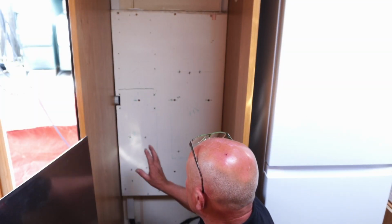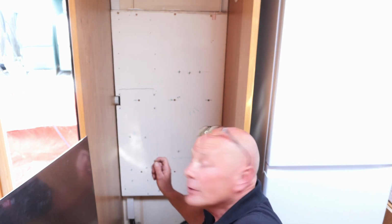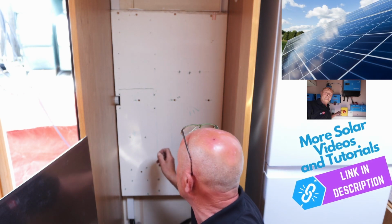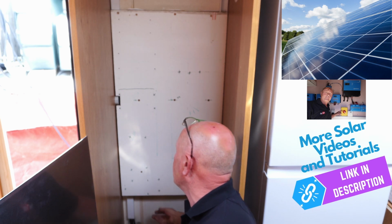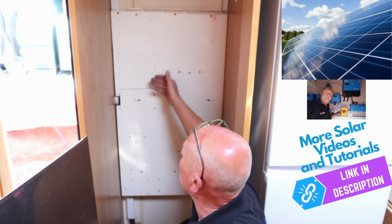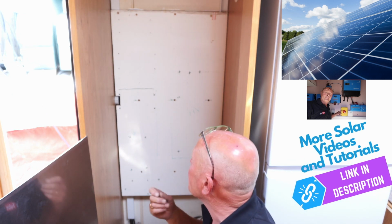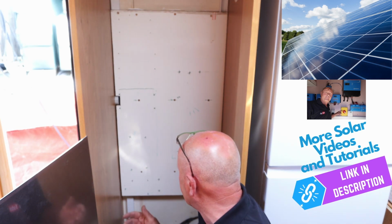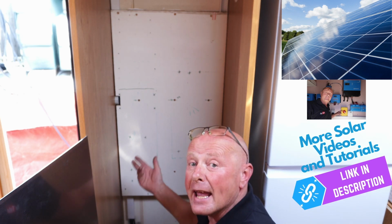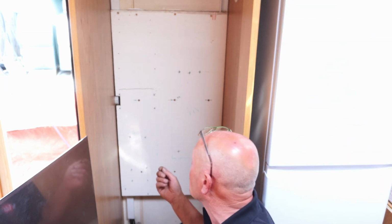Okay, I've already done a test mounting of where everything's going to go to maximize ventilation. Also, behind here I have 2 air vents where the fridge used to be, so I'm going to end up with air coming in from the bottom and air being extracted at the top. And by putting this board on and then the other board on, it's going to be totally isolated. This means that there's no damp or moisture ever going to get in here. I've also got a hole in the floor with a ventilation tube, which will allow air to come up into this unit because it will get warm, especially as I'm touring in hot climates.